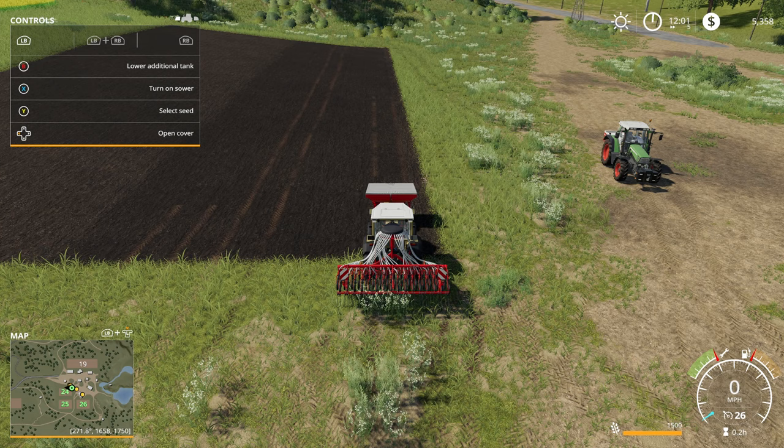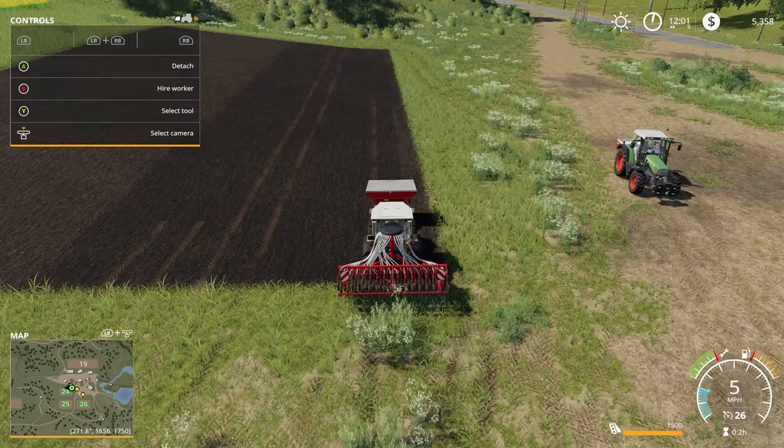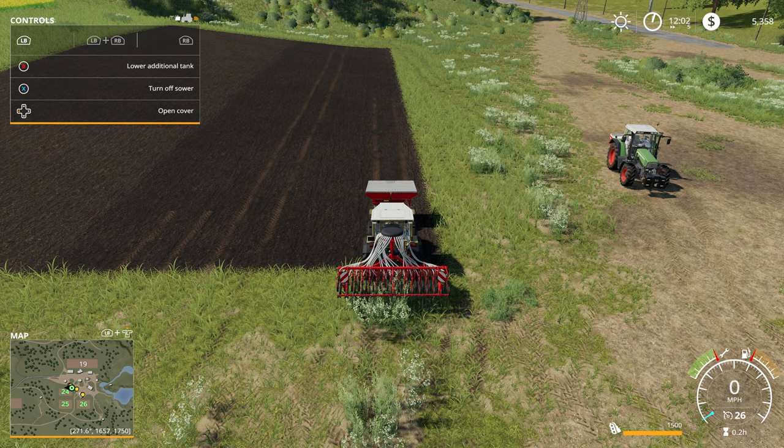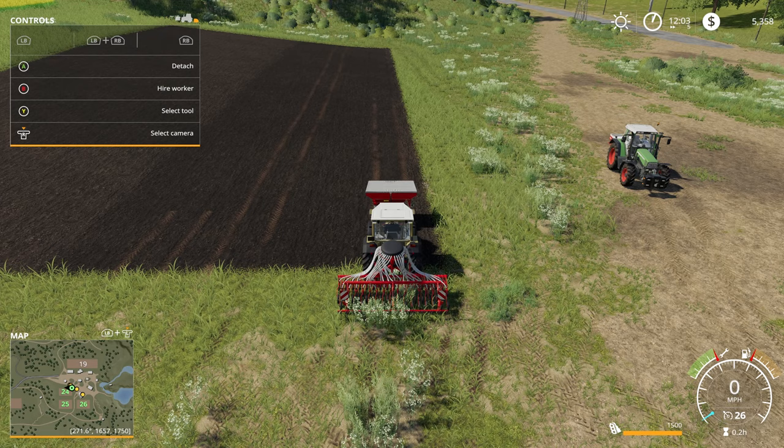All right, let's get up here and select seed. We do want soybean and turn on sower. Well, I guess it helps if I lower the sower, right? Because that's obviously not doing anything. Why is the sower not lowering? Oh, because I have the front thing selected. Derp. All right, now we can lower the sower. That's what I'm looking for. There's nice little rows.